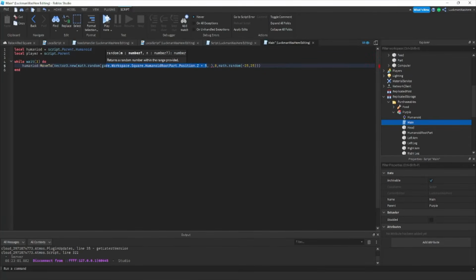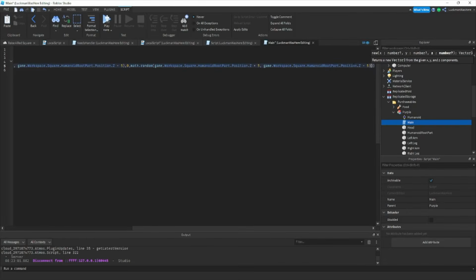Then we're gonna copy this and do minus 5. Then you want to copy this part, like all of this. I know it's a bit of a mess. And then you want to replace this math.random with this. Then you want to replace this with X.